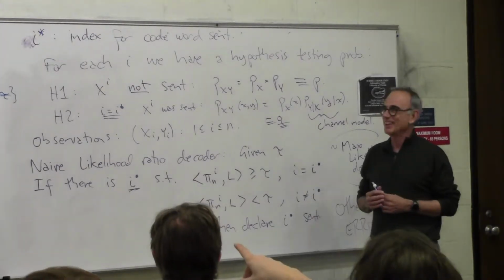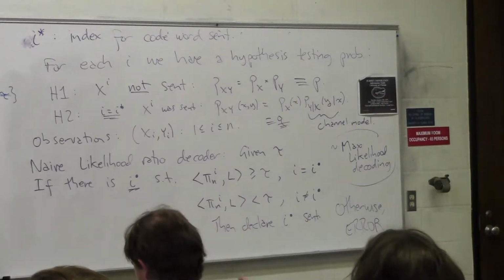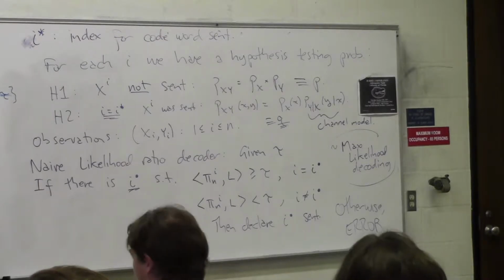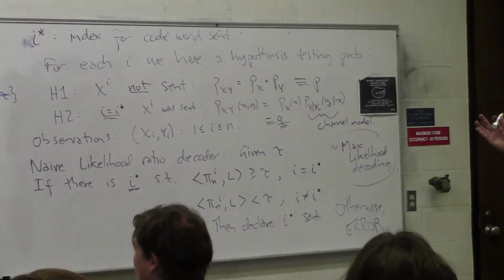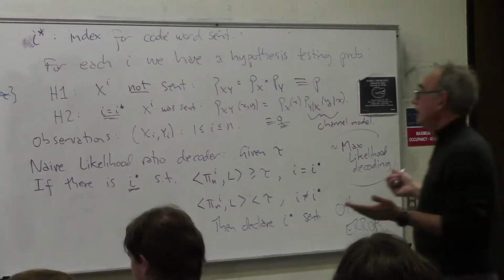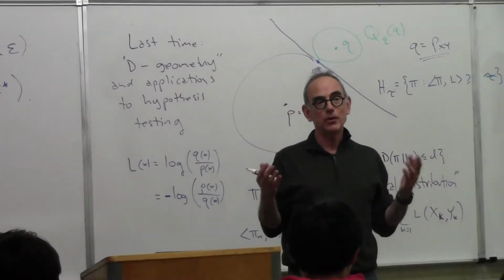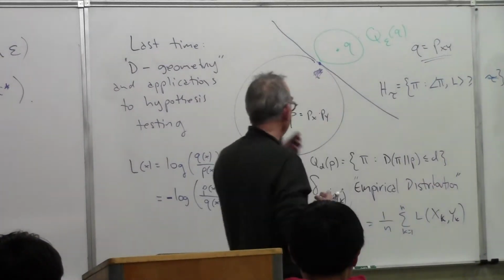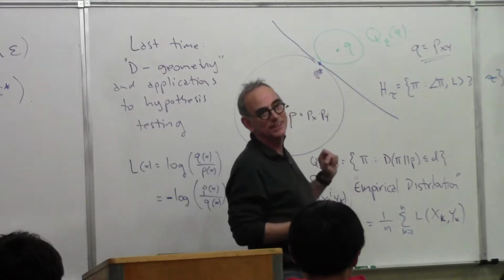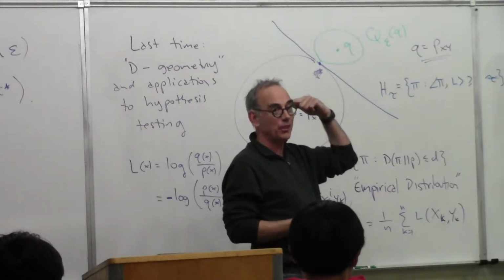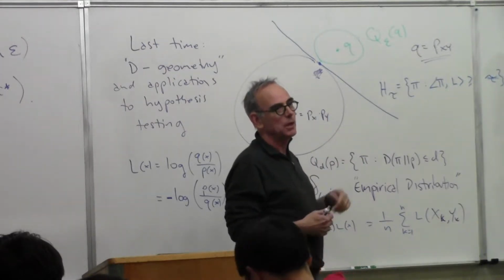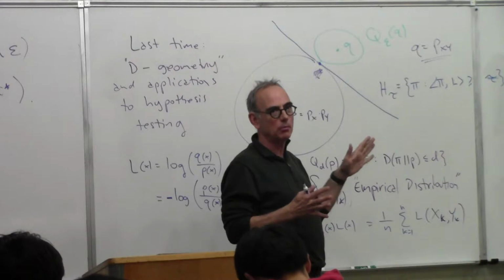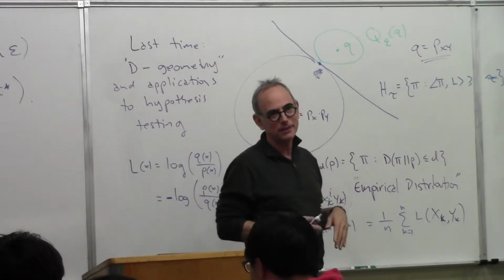Is it to say that we have a Q set for every single one of these indices? No, they're all the same because they all have the same distribution. Basically, there's a hypothesis testing problem, but it's an identical hypothesis testing problem for every I. For every I, you say, is it here or here? Now I know that only one thing is true, so they're not really independent hypothesis testing problems. But I'm treating them as independent hypothesis testing problems just to apply the theory from Tuesday.